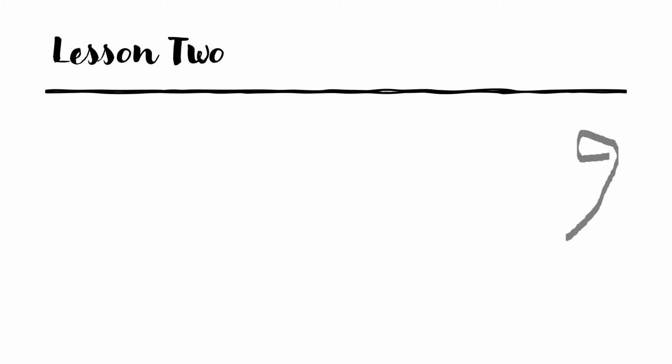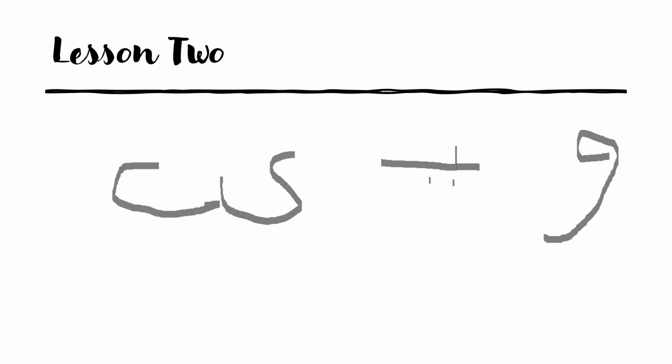Waw is very easy because in the beginning, middle, and the end, it looks the same. And then the ya, we discussed the ya before. In the beginning, it looks like this. In the middle, you will just draw a line. And then at the end, it looks like that. Sometimes we just draw it like that, like the reverse of this. So this is how we get all the shapes of the letters. Now let's do the exercises that are in the book.